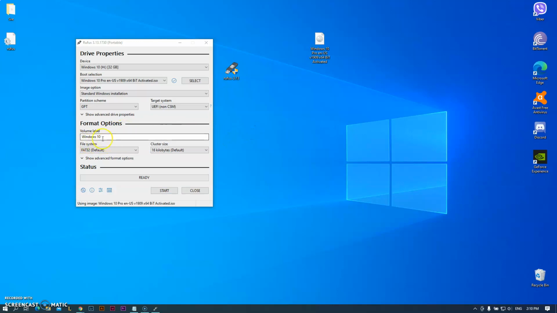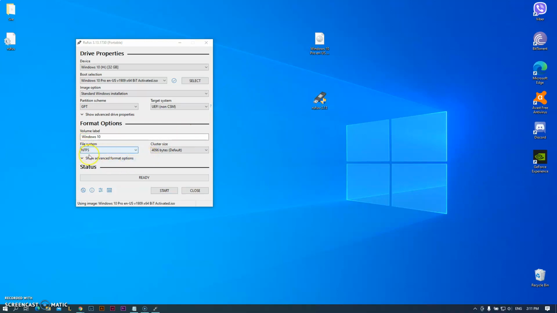And under file system, you actually need to choose the correct one, but my advice is to use NTFS, because many laptops and PCs nowadays actually don't work no more with FAT32, especially newer laptops, like let's say Acer Nitro or Asus ROG laptops, those newer ones, and they will just not work.